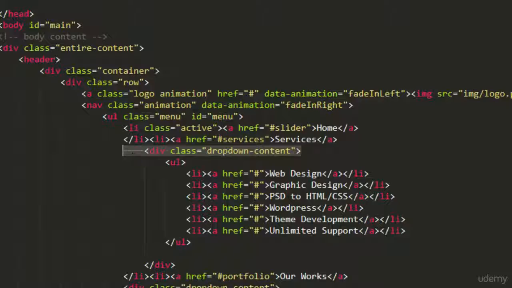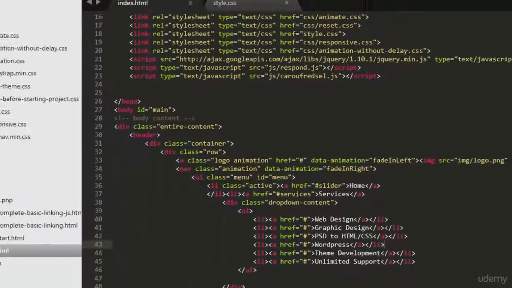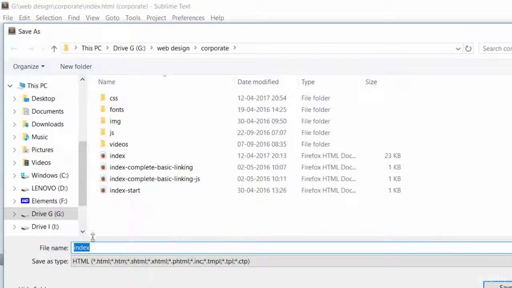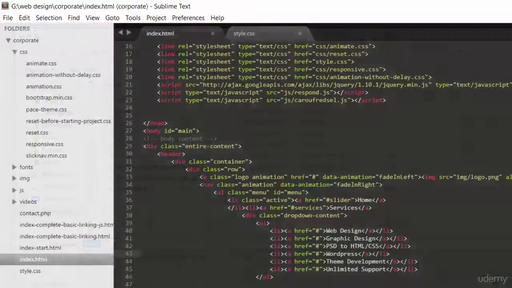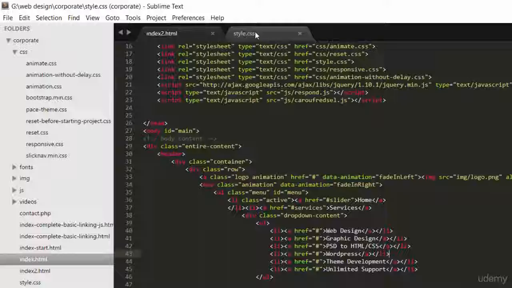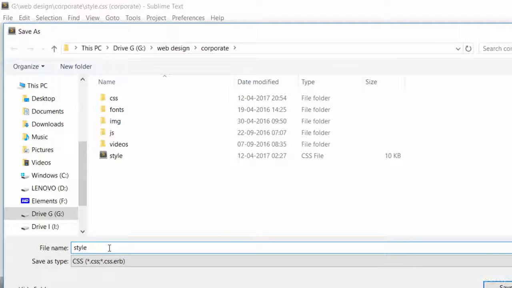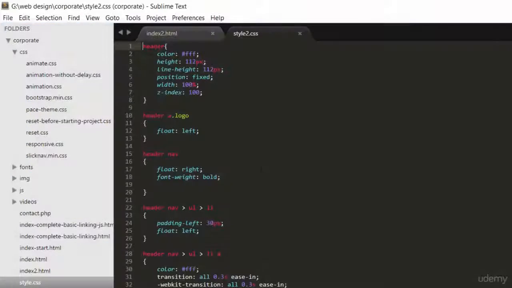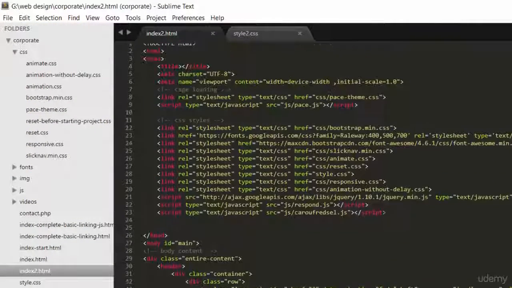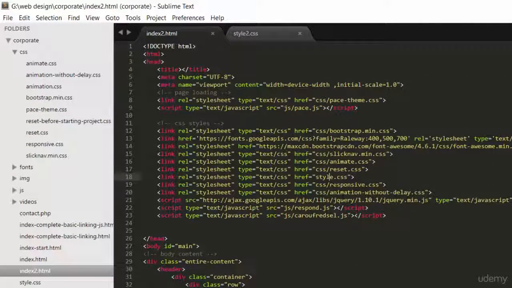Well, before deleting, let's go to file and save it as index2.html because we don't want to mess up our main index file. Again, let's come to our style.css and change it to style2.css, and of course we need to link it to our correct style sheet.